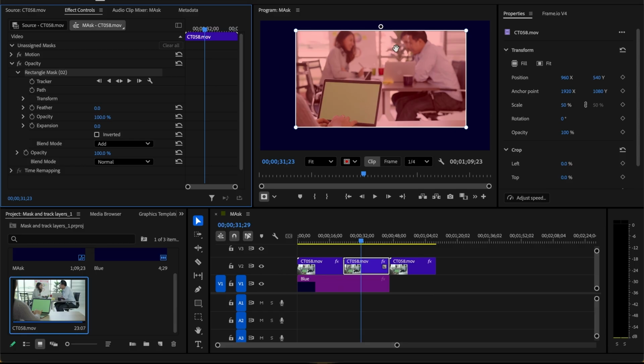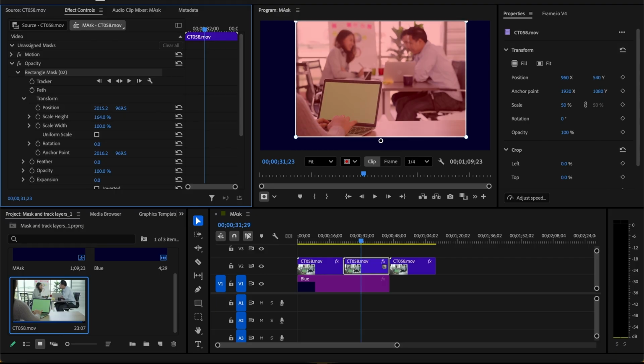One of the things that you do have to be careful about with this version of masking is that you can't really mess with the path in the same way that you used to. What you want to do is under transform, come here, and then you can adjust your position and things like that in your keyframe, which is a little different than it used to be, but it still works.